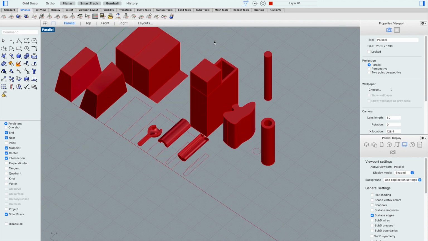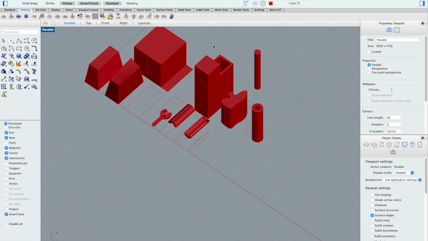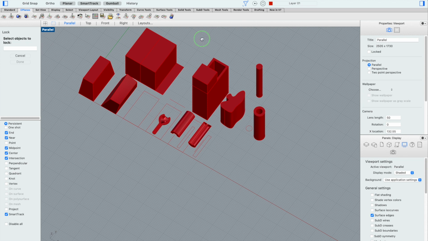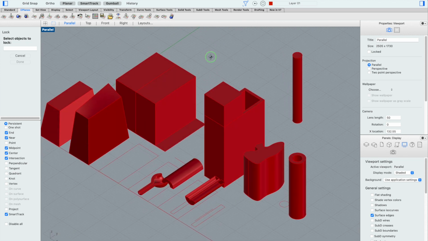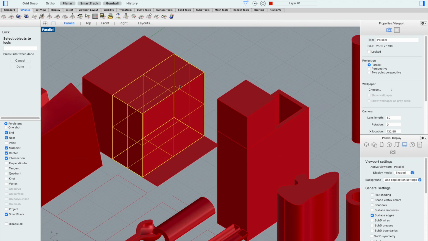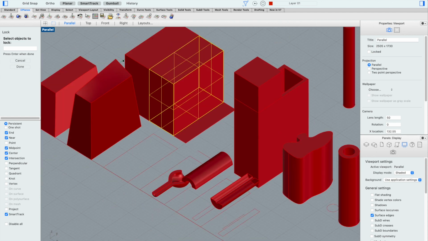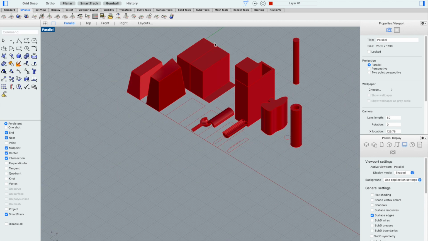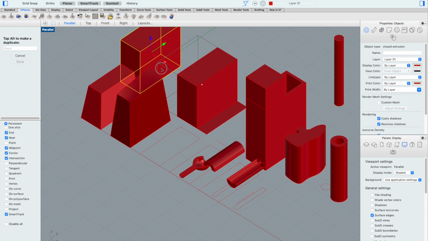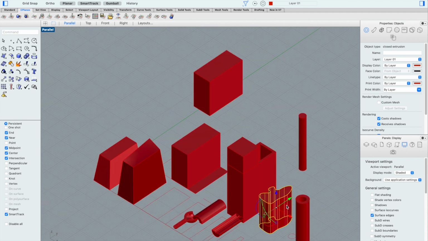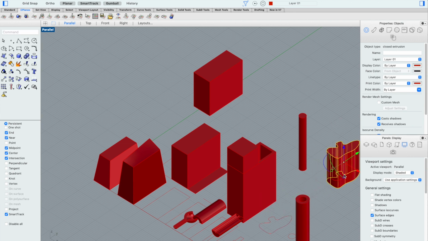But sometimes you can't really plan for the void. You need to subtract a void out of something. So the way that you can easily do that is by using a command called Boolean difference. So you need closed poly surfaces for this. So what I can do here is, let's say that I have this solid, let's pick a box. Here's a box. I'll move it out of the way so we can see better. And I want to make a void that's shaped like this thing in this box.